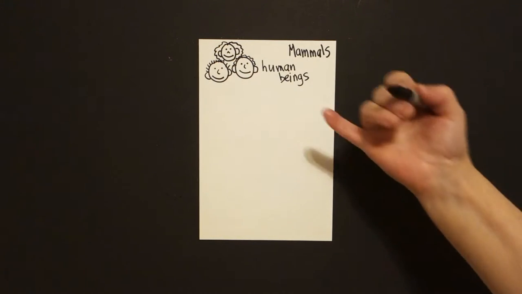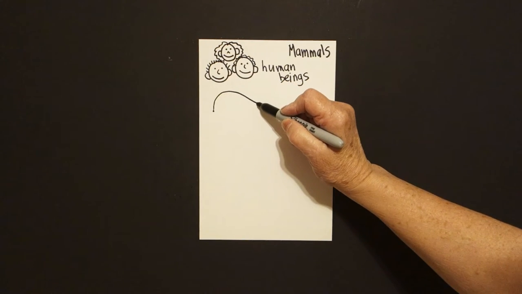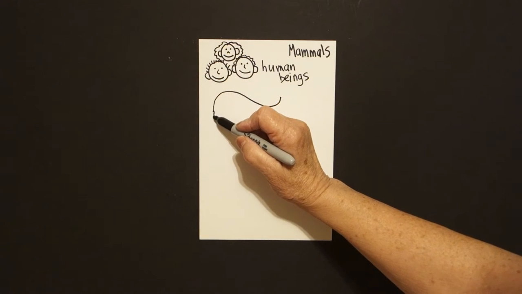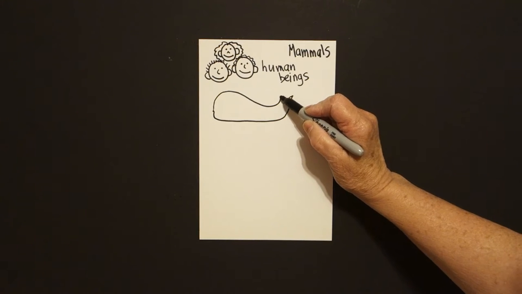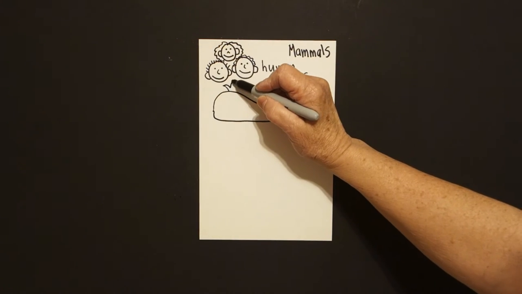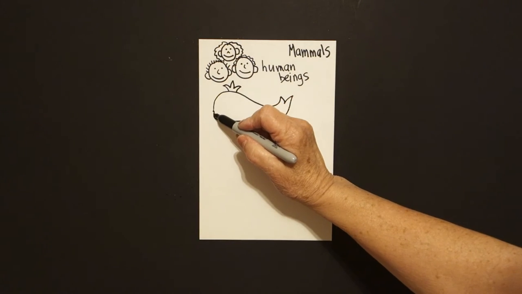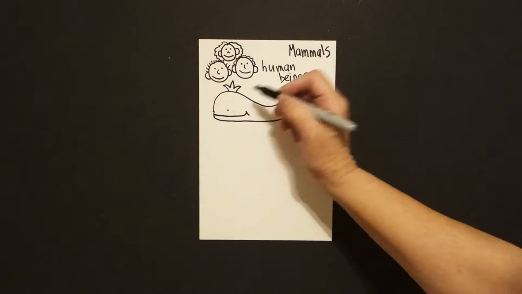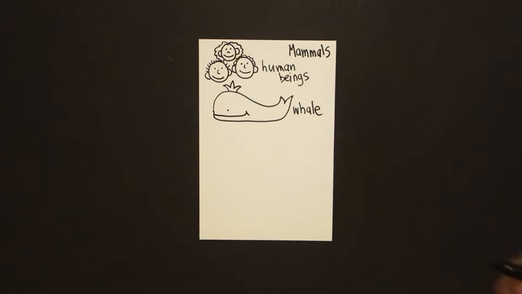Come straight down over here on the left, put a dot. We're going to draw a curved line up, big curved line out and up and leave it floating. Come back to the dot, curved line over, straight line, curved line up, curved line in out connect. Come up on top, draw a curved line out in up in out in connect. Right down here at the bottom, almost straight line, curved line up, little curved line and a dot. This is a whale — a whale is a mammal.